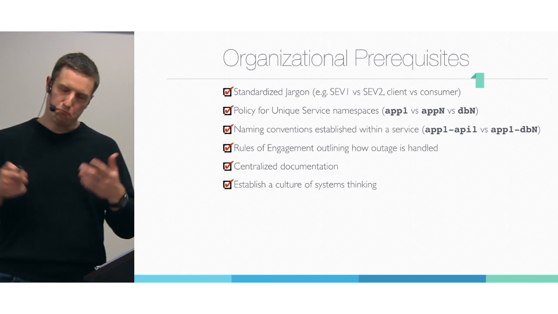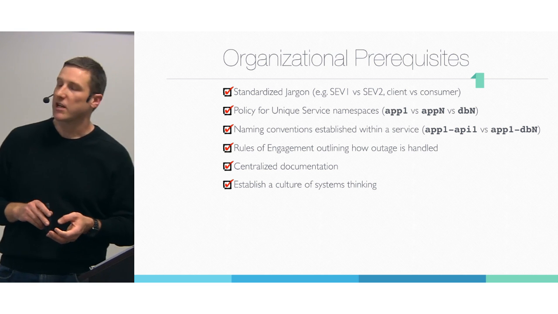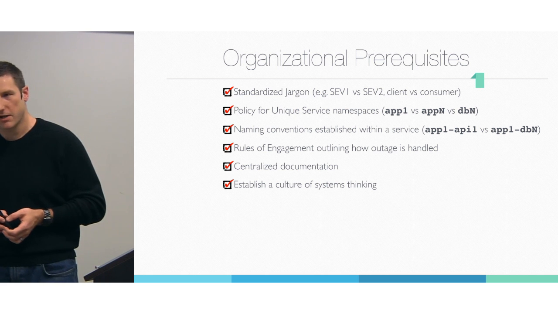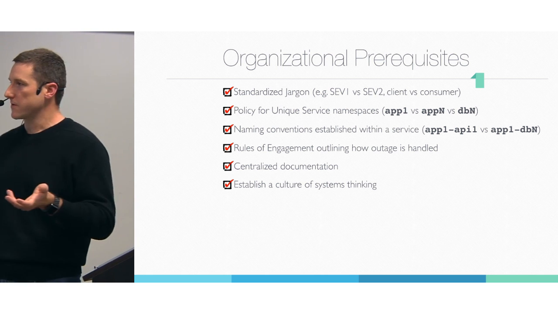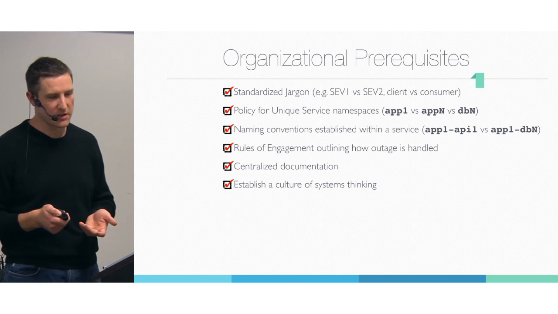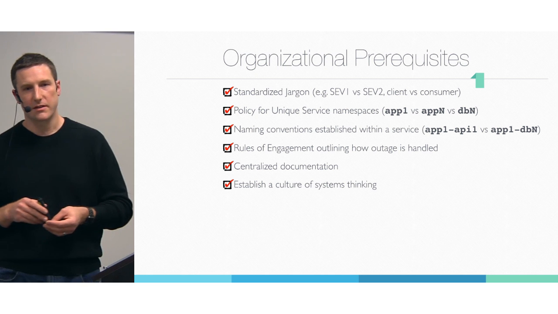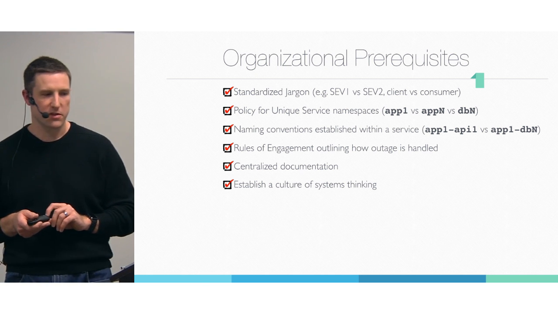So, great. This sounds nice and all. You also need to put together the documentation. Centralized documentation is a really important element of this, because when you have, let's say, 100 different microservices running around, you can't go digging through everybody's GitHub repos potentially in order to find the little nugget of information that you need in order to restore service.